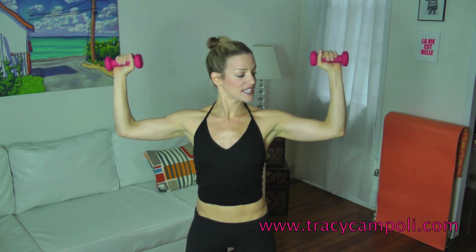So now the last one that we're going to do is you're going to start with the arms like this. You're going to lift up the hands, but you want to keep your elbows sort of fixed in space here, and then bring it down, okay? Up and down and up and down and up. Notice my elbow, it's not dipping down. I'm trying to keep it really still. It's almost like I was keeping my elbows just resting on a table. This is killer, killer for your shoulders, okay? And up. You got it. Up. Two more like that. And excellent. Okay, good. So now we're going to move on, all right?